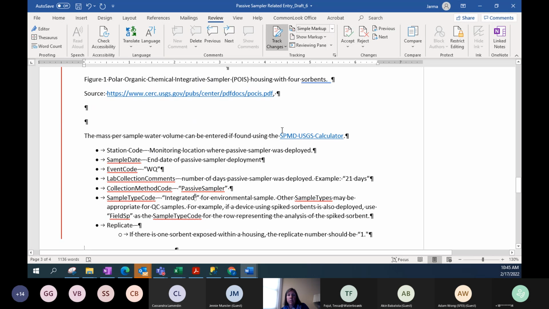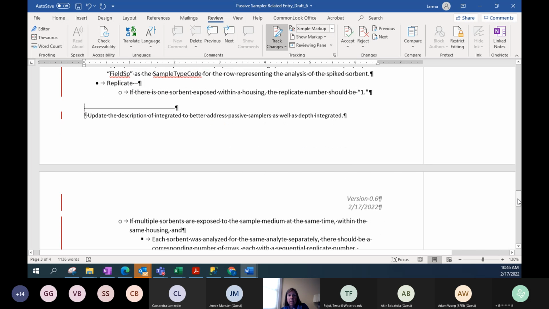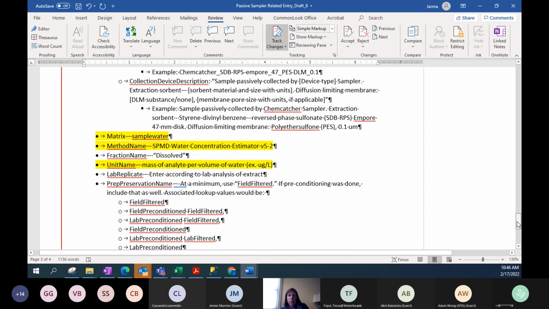Because you guys seem so comfortable with it, I did start to add this alternative. If you're using this calculator, where it seems pretty well defined and a lot of the coefficient values are available, this alternative path identifies much of the same information to enter, except that the matrix would be sample water, the method name would be the calculator, and the unit name would be mass of analyte per volume of water.